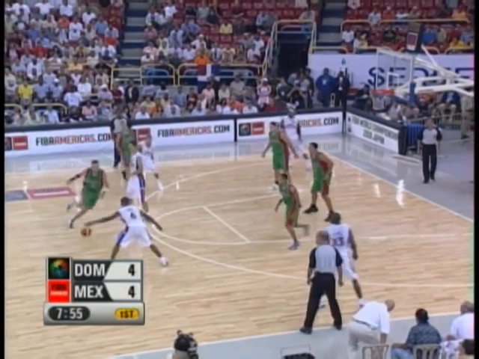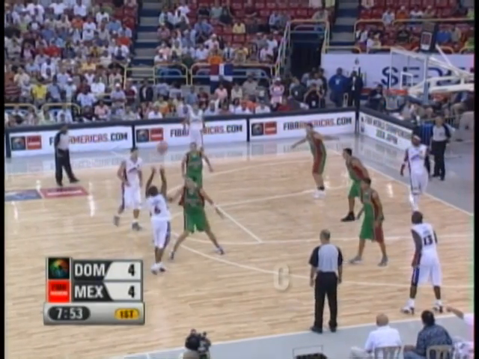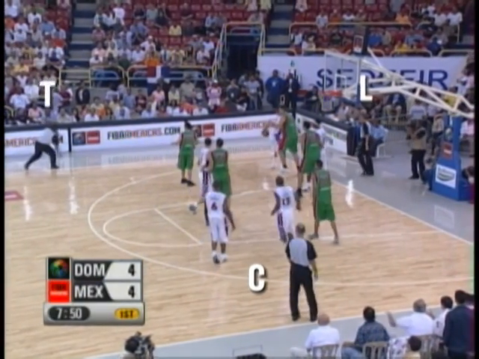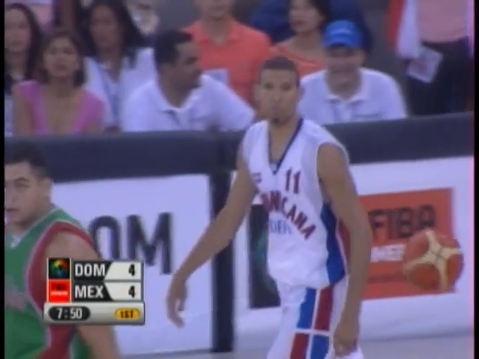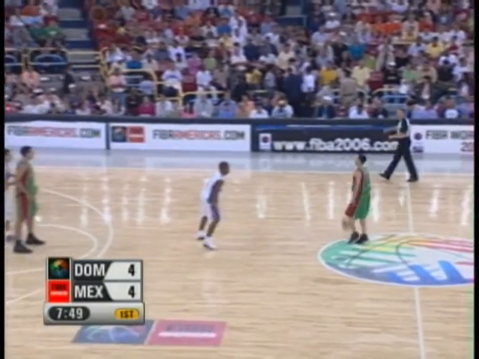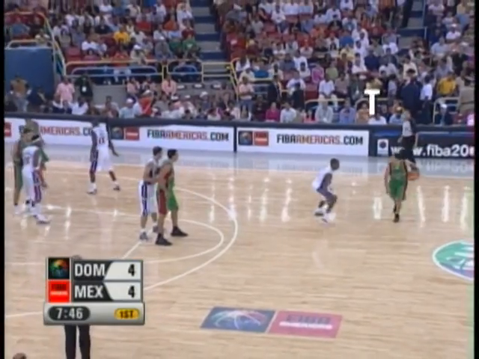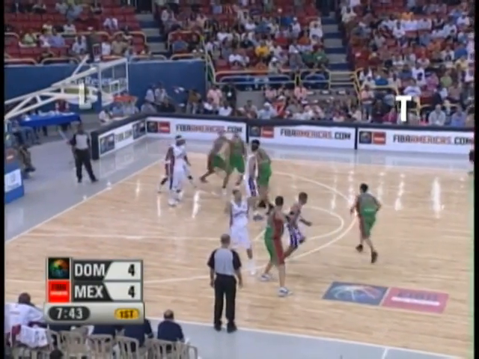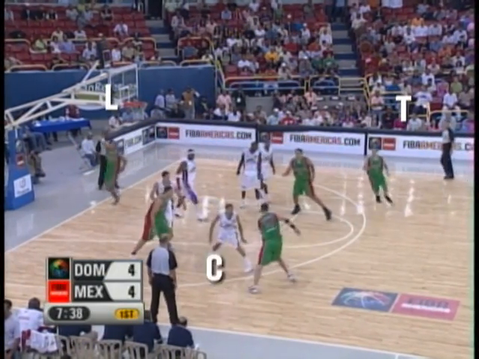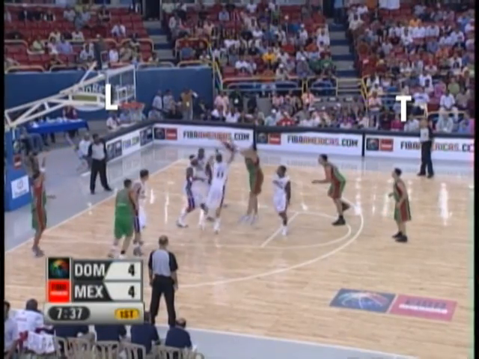White 11 receives a pass in the air and lands on the opposite side of the court. The trail and the lead are also on that side. The trail is responsible for the nearest sideline and he calls a violation on White 11, who touches the line whilst moving. The lead moves to the place nearest the violation, and after administering the throw-in, he becomes the new trail on the opposite side. The former trail is also on the same side, but now as the new lead. As for the center, he stays in the same position on the table side.